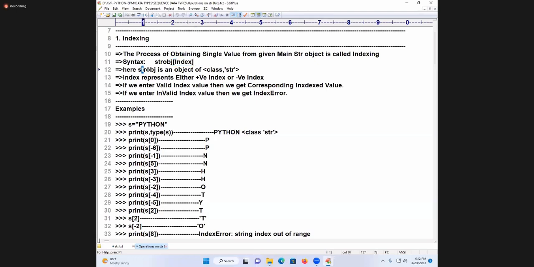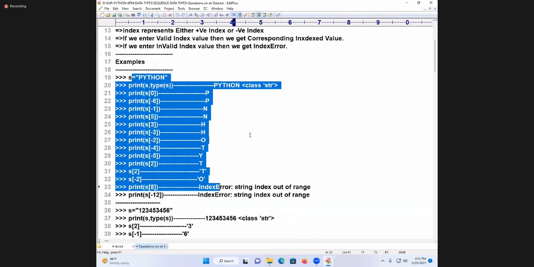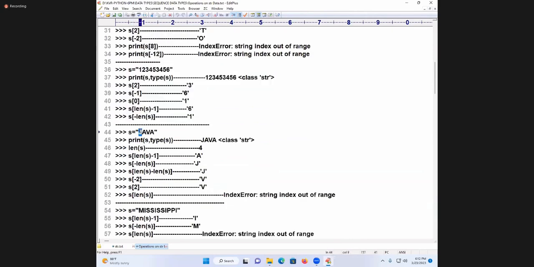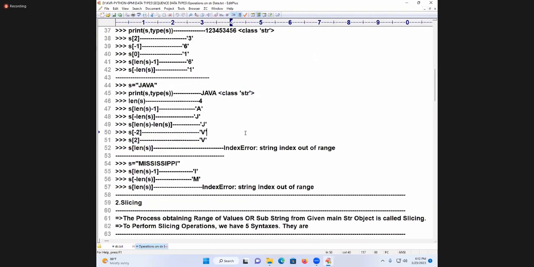Here STR obj is an object of class STR. The index value can be either positive or negative. If we enter a valid index, we get the corresponding indexed value. If we enter an invalid index, we get what? Index error. And you have seen some examples with numericals and strings, indexing and slicing.